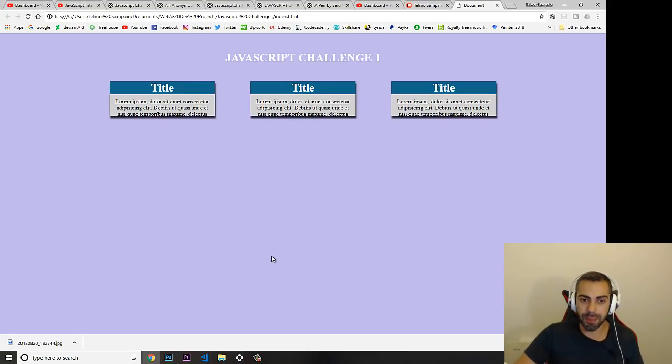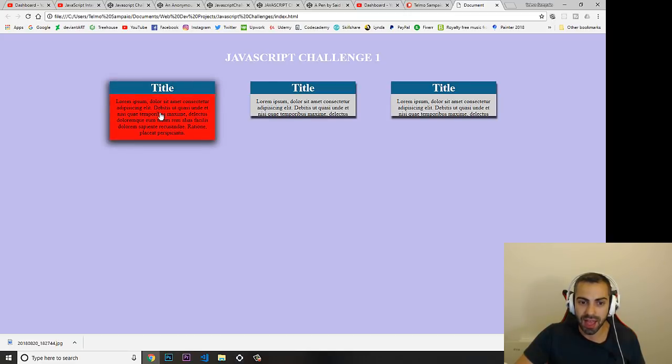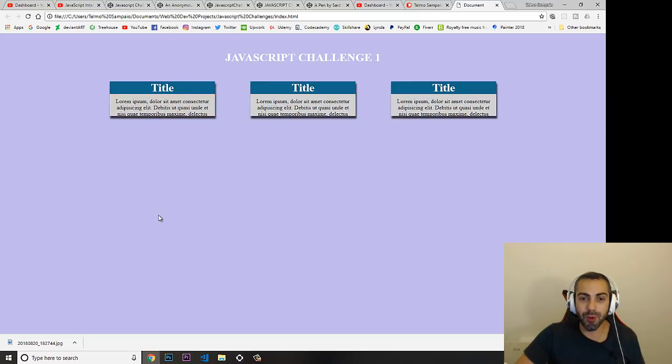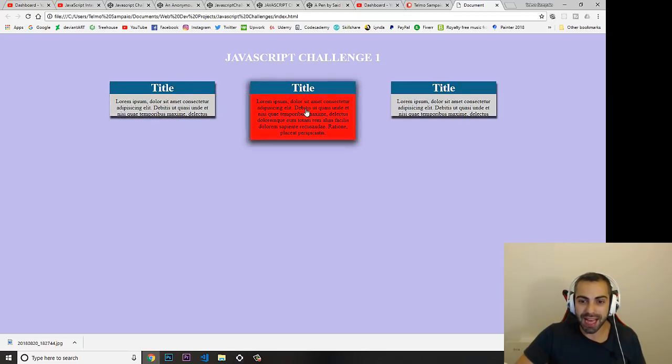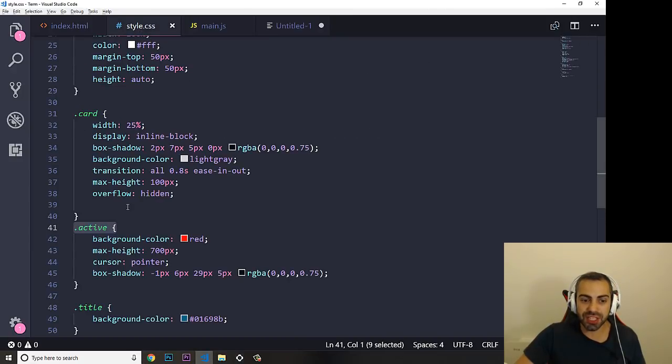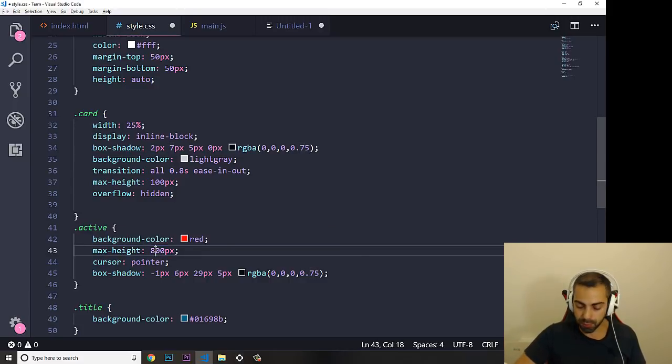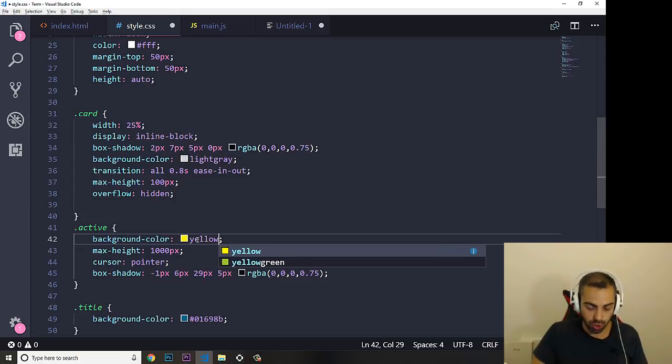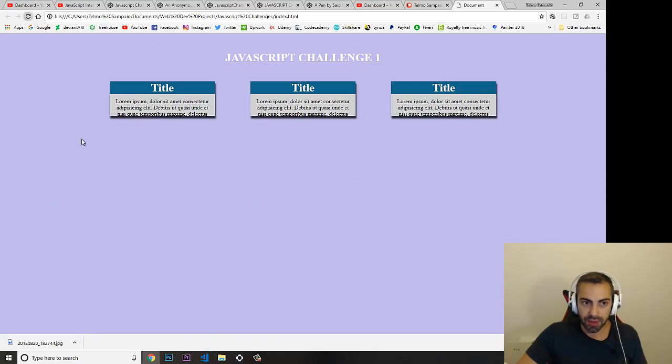And let's refresh the page and let's see what's happening. We are adding the class, and if I take it off, it removes, it goes back. I'm adding the class and I'm removing it. And look at this. You can now style things even more in here. Look, if you want this to be even bigger, you can put, for example, 1000 pixels. And if you want, for example, the text to be yellow, look, refresh the page. There it is.